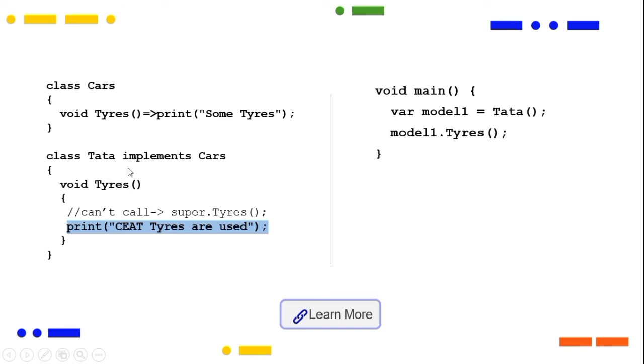Now here we have created an interface. When we create an interface, it becomes compulsory for the child class to override each and every method of the parent class. So we can say all the methods of the parent class are now abstract methods. In the case of interfaces, the child class overrides all the methods of the parent class. Whether it is declared abstract or not doesn't matter, it has to override it. One thing is there: we can't call super.tires, because its definition will be totally gone in the child class.